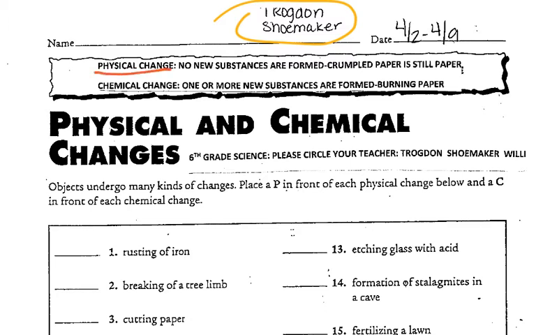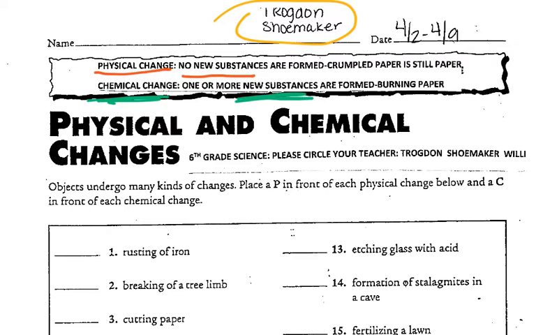A physical change: no new substances are formed. So that's like if you take a piece of paper and you crumple it up, it's still paper, right? So that's a physical change. A chemical change is where you make a new substance. So like when you burn paper, it becomes ashes, right? So you made a whole different thing. If you are baking, you're taking different ingredients and you're making something totally new. So that would be a chemical change. So those are the differences.